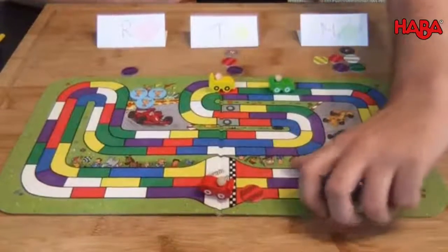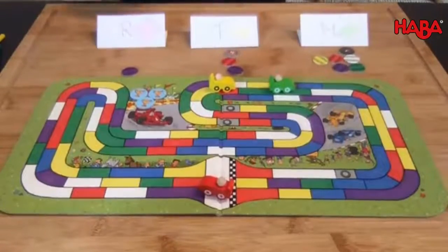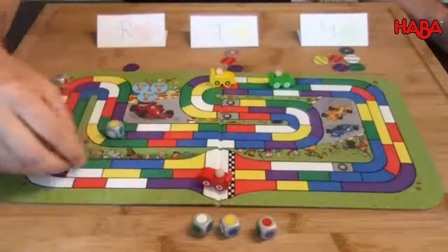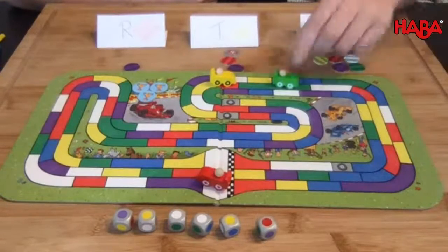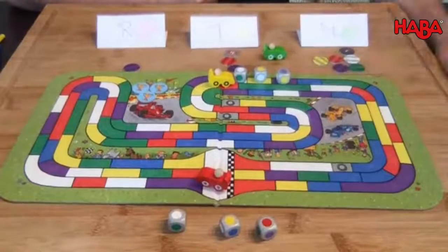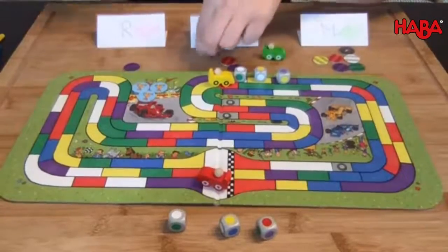All right, let's see if I can do this. I don't have as many tokens, but I do still have my reroll. I have a long way to go, though. I don't know if it's possible. Let's see. Okay, red, yellow, white, yellow, purple. Do you mind moving your car a little bit? There, that works. Okay. Off and purple. There are these slopes. We really have problems with not having that one color. Yeah, and I used my blue token already, so I'll use my reroll. Let's see if I can get a little further.